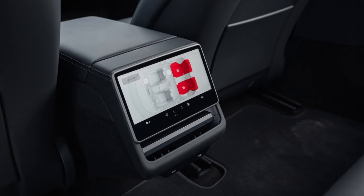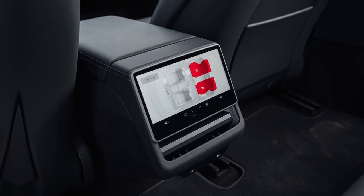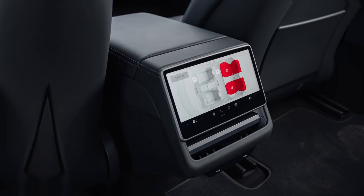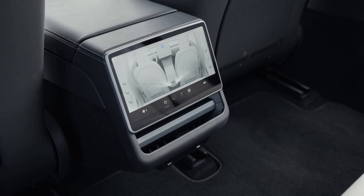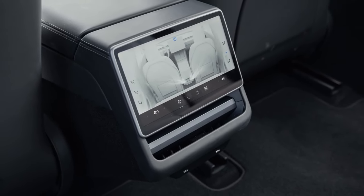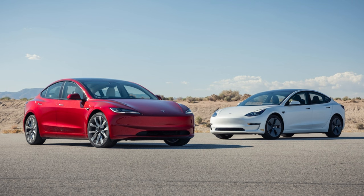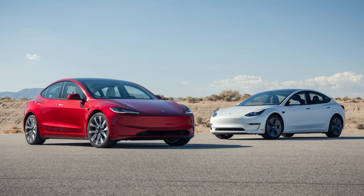But among all the new stuff, perhaps the first thing Tesla fans and newbies alike will notice is the touchscreen display for the rear seats. Located just above the redesigned rear air vents on the back of the central console slash tunnel, the screen measures the same 8.0 inches in size as the one found in the rear cabin of 2021 and later Model S sedans and Model X SUVs. It offers many of the same non-driving-specific functions available to front seat occupants through the main 15.4-inch screen, accessed in the back via a non-persistent menu along the bottom of the screen.